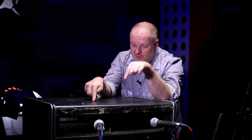So for today's little experiment, I've got a 145 over there, which is basically the same as a 147 but slightly shorter. They're kind of classic valve amps, and again the 122 had a classic valve amp in it as well. Today we're going to use this beastie, Larry, which is actually a solid state Leslie. It's a model 760, and in my opinion it's one of the most underrated and underused Leslies out there. This sounds just like a 147 but about twice as loud.